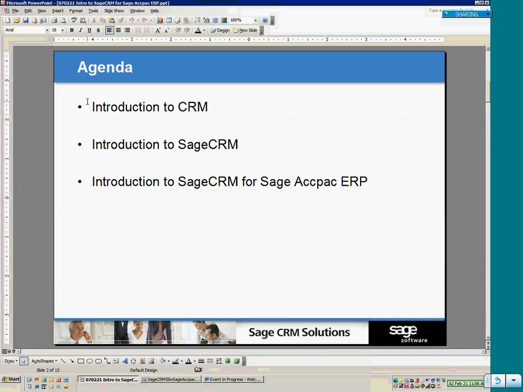Then we'll move into the specifics of Sage CRM and its capabilities. And then we'll get into more detail showing Sage CRM for Sage ACPAC ERP and some of the integration between the two solutions, what data gets passed back and forth, and how Sage CRM can specifically add value to those using Sage ACPAC ERP. So that's the approach we're going to take.